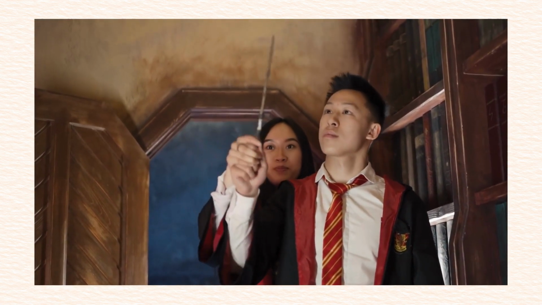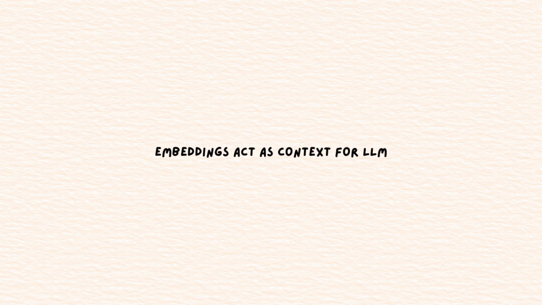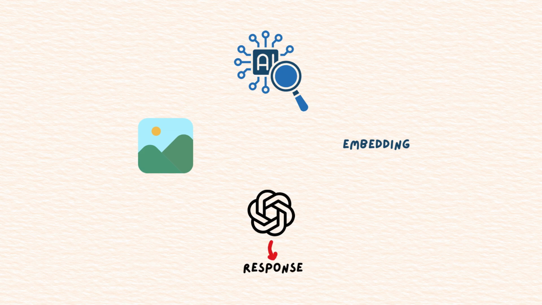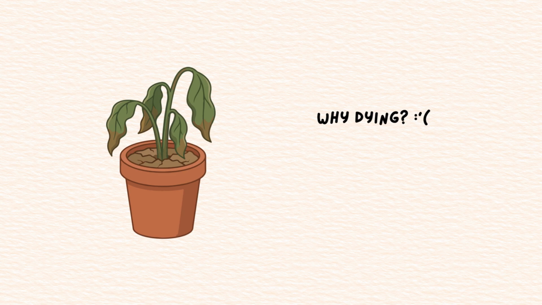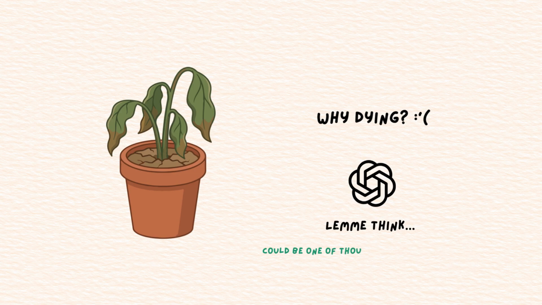Now comes the magic. The image embedding is passed to the same language model that powers AI chatbots. The process looks something like this: image, vision model, image embedding, language model, response. So when you ask, "What's wrong with this plant?" the chatbot isn't looking at the image directly. It's analyzing the image representation and combining it with everything it knows about plants. The result feels like a conversation about a picture, but underneath, it's really a conversation about numbers.